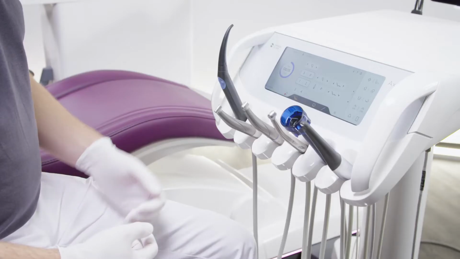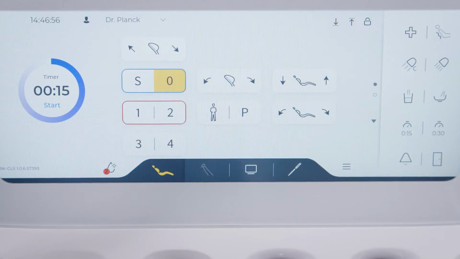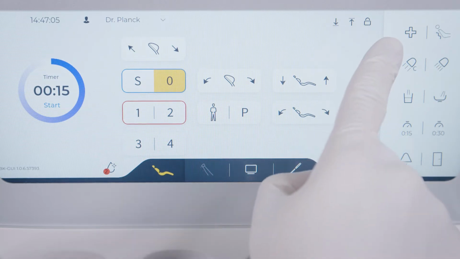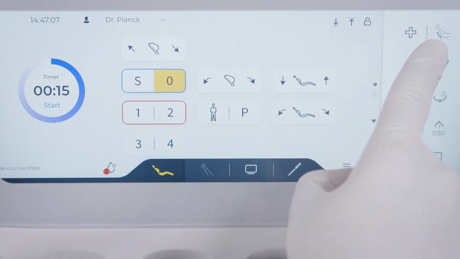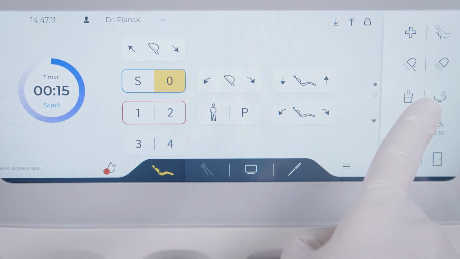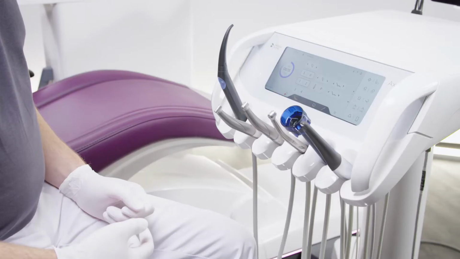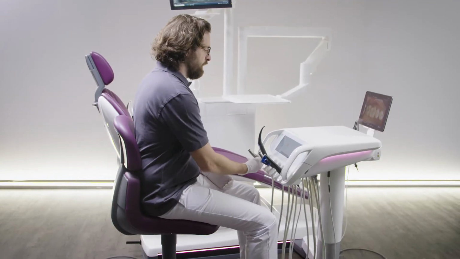The fixed keys are located in the area at the right of the Smart Touch. They control functions that should always be available and are always present regardless of the operating context. In particular, there are the keys for shock position, massage, light, tumbler filling and cuspidor rinsing, timer, and also an assistant call, for example. The individual users can configure the arrangement and selection to fit their needs.